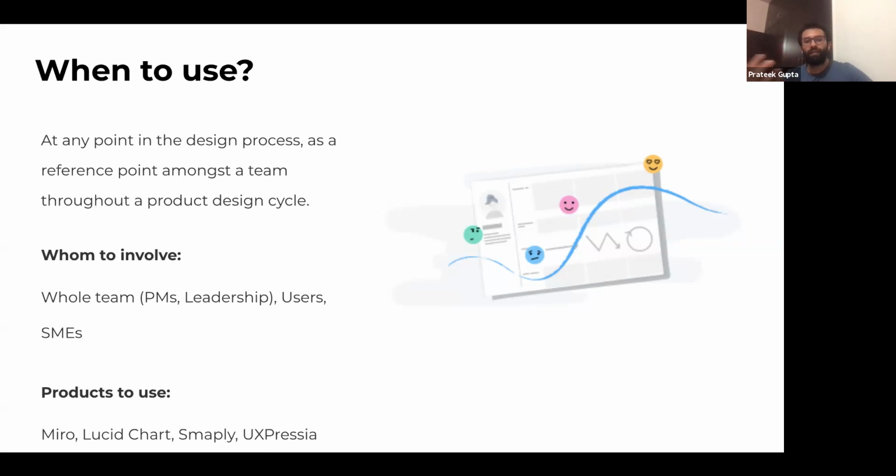Who is involved in creating this journey map? Your whole team: your product managers, leadership, your end users, and SMEs. SMEs are people who are well trained, who are using similar products, who know your users from way back.